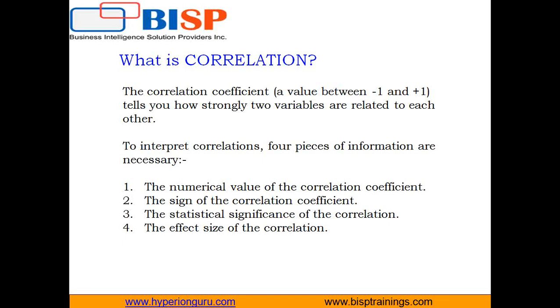The last important information is the effect size of the correlation. For correlation, the effect size is called the coefficient of determination, and it is defined as R square. The coefficient of determination can vary from 0 to 1, and indicates the proportion of variation in the scores that can be predicted from the relationship between the two variables. A correlation can only indicate the presence or absence of a relationship, not the nature of the relationship. There is always the possibility that a third variable influences the results.